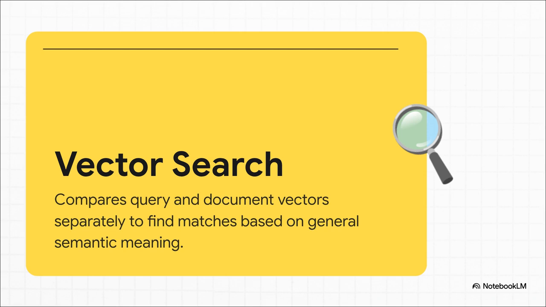Now, at the heart of both modern retrieval and that first pass at ranking is vector search. We just saw why you need it, right? And this is basically how it works. It creates a vector, just a list of numbers, that represents the query's meaning. And it compares that to the vector for each document to find the closest matches. But to get even more precise, we can use a much more powerful and much more expensive technique.